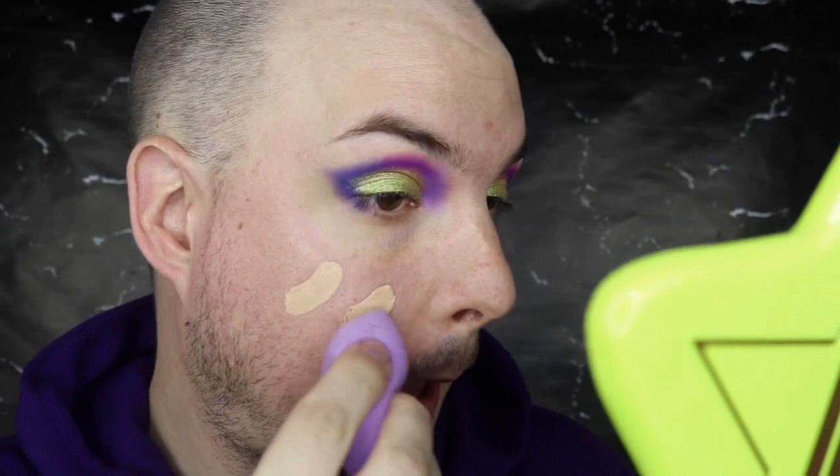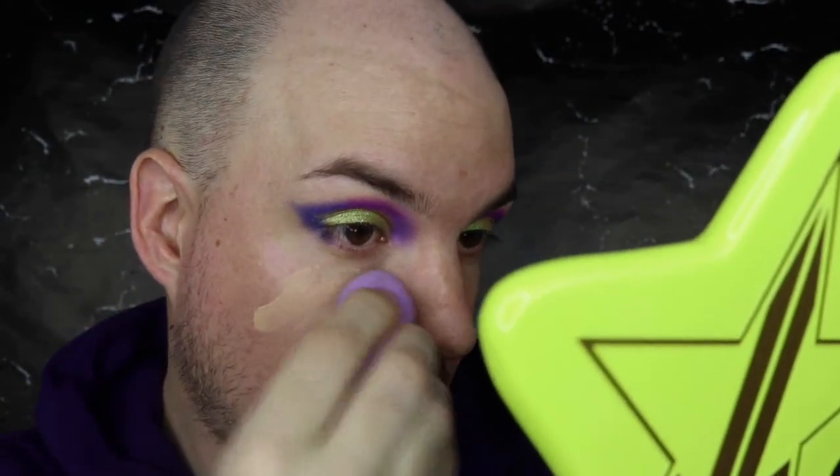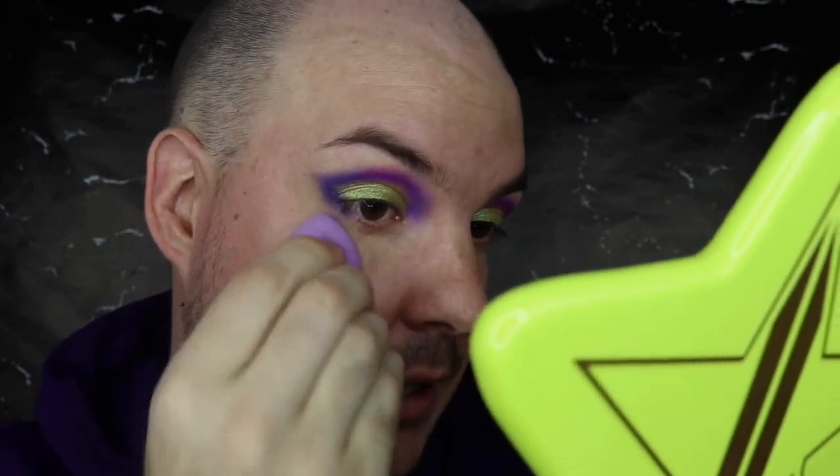As always I'm using the Makeup Revolution foundation in shade F5 - I'm just going to do this part of my face on camera and then the rest off camera. Oh, it's very, very soft and applying the product really nicely. This is really nice - I'm so glad I needed a new sponge because my other sponges have all cracks in them. It applied the foundation really nicely, they're just great sponges. They did take a little bit of the foundation but that's normal with any sponge. I'll quickly do my brows and the rest of my base off camera and we'll be right back.